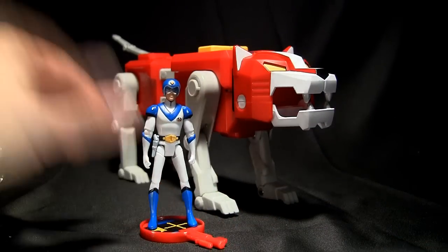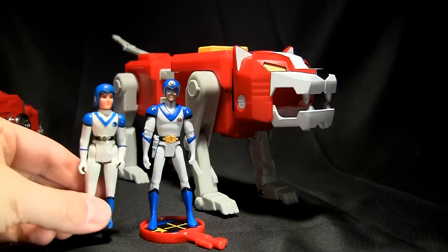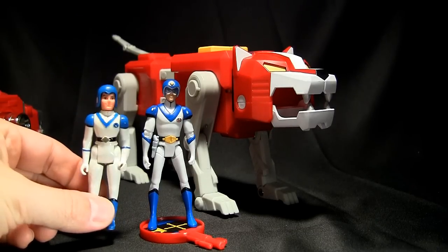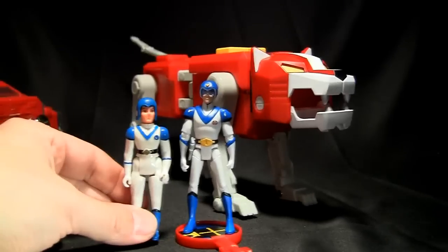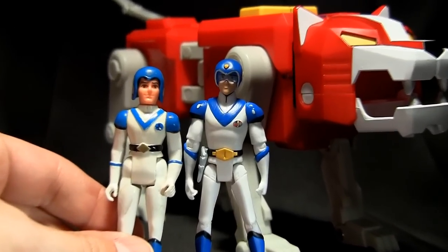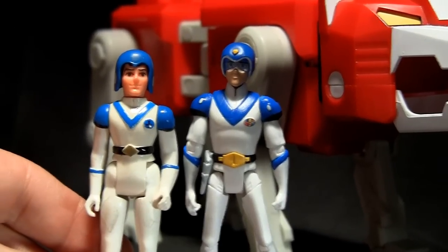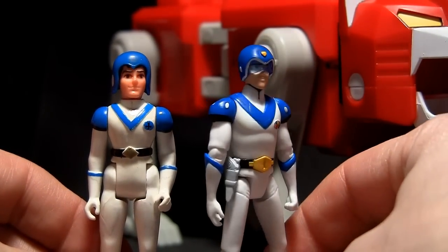Now before I get to the Lion, I do want to show the differences, and I showed the difference of these in another video, but now that I have him with a helmet, it would be nice to show you guys what's going on. So big difference. Let's zoom in a bit here so you guys can see how much better the new one is. So check that out. Obviously much more like what you see on screen.